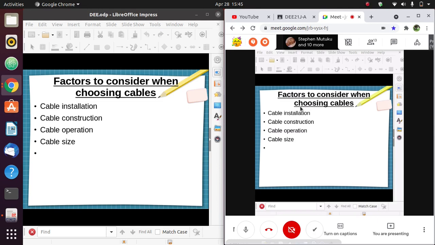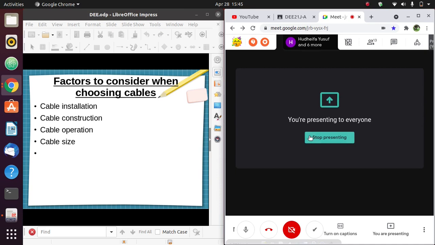Voltage regulation. That cable ambayo unatumia should be able to, there's an allowable limit that the voltage drop should occur. The voltage drop should not be more than the voltage that you're transmitting. Seti unaweka cable alafu unapata kwamba you are losing more voltage than you're transmitting. Are we together? Yes. Now.